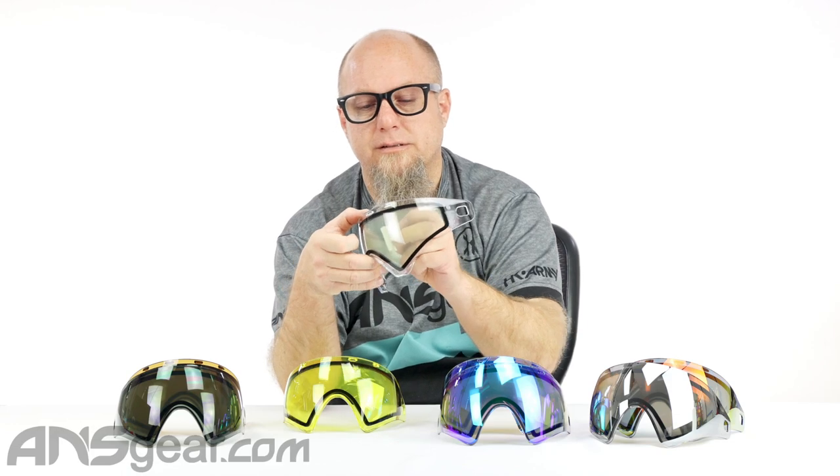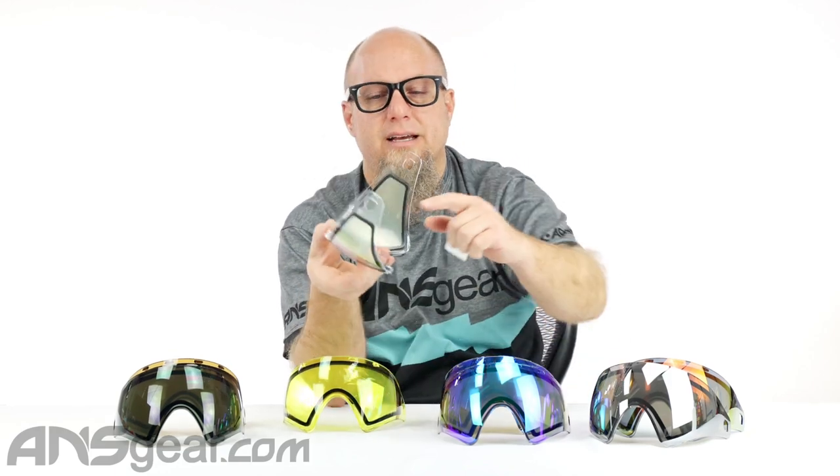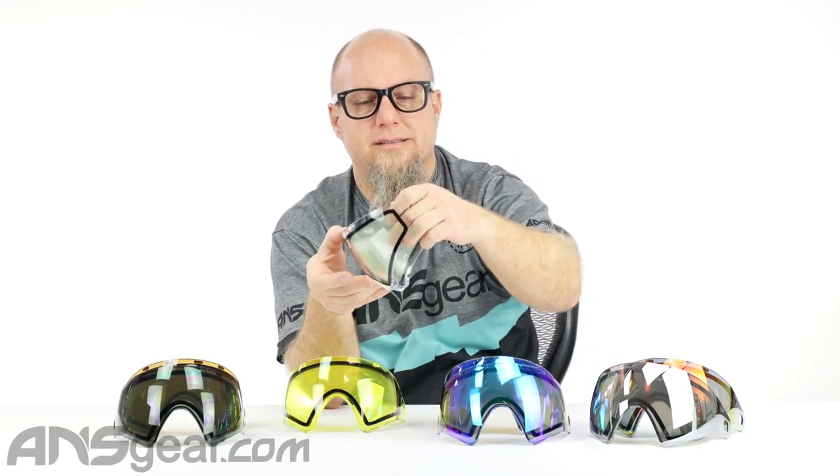Remember with all lenses, when you buy them there is going to be a backing on it. Sometimes that sticker won't be on there, and you'll go and throw these in and you're like, man, it does not look clear through there. You think that doesn't happen, but it does. So there is a little film that you want to remove — that's why they put that sticker on there. But that sticker sometimes falls off and you forget. So there is a film that you need to peel off on these goggles.